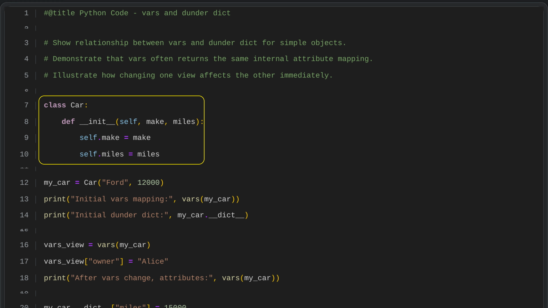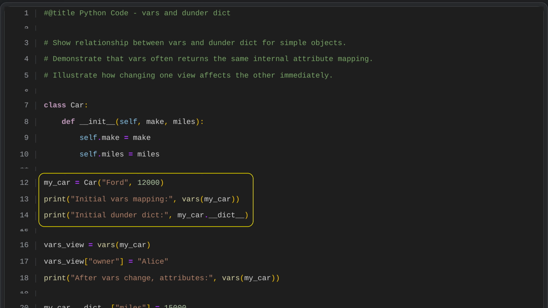The method then stores the make and mileage as attributes of that particular car object, so each instance keeps track of its own brand and miles. We create a Car object with its make set to Ford and its mileage set to 12,000, which initializes these values as the object's attributes.